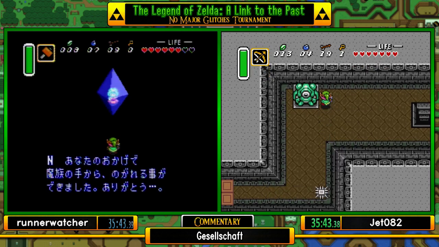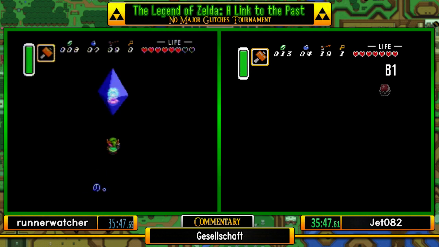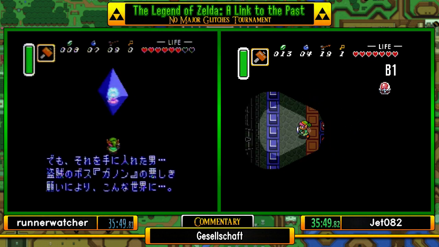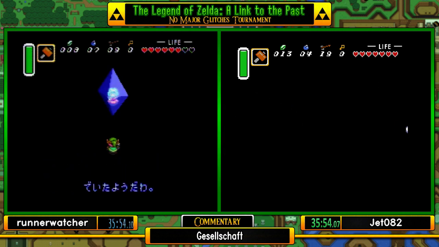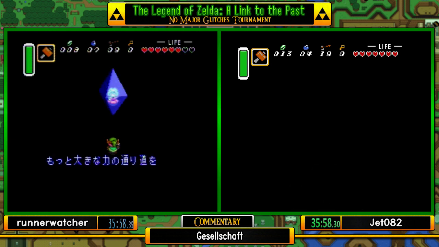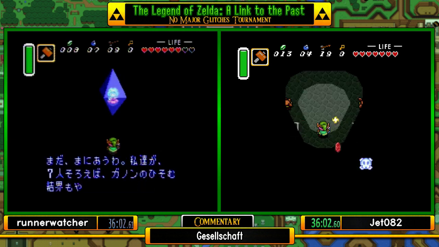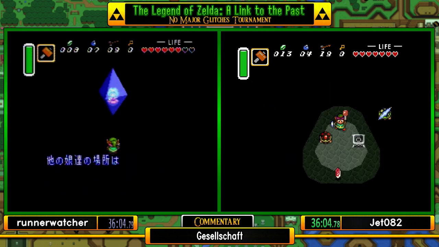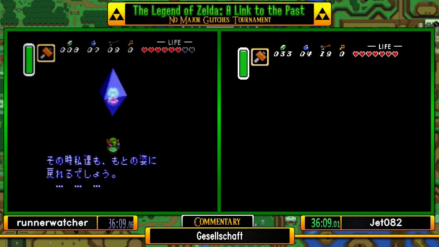So you see that runnerwatcher is now discussing the party details to the barbecue, where Jet is now heading down into the basement. If you have full health, you can save a menu by sword slashing there to hit the crystal switch. For that turtle, you want to try to not hit the turtle in order to avoid the knockback, but Jet has almost a perfect turtle room. Very small time loss, but that was really good.